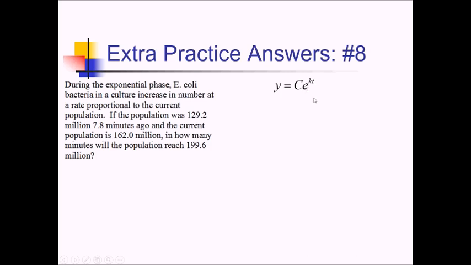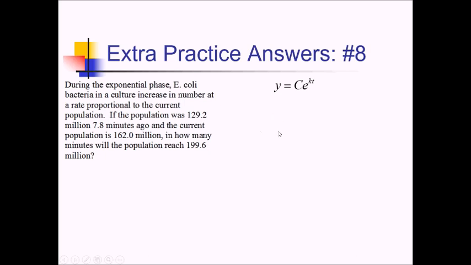And we need to solve for it by plugging in something for c, y, and also k. So what do we have right now? We have a whole bunch of y and c kind of candidates here, but we don't really have anything for the k value. And the interesting thing is they gave us this 7.8 minutes, which seems like it's a t value, but it's not the t value that we need. So our first goal on this is going to be to solve for the k value.